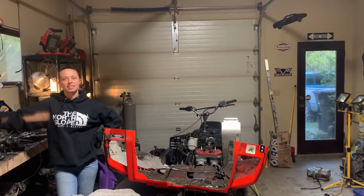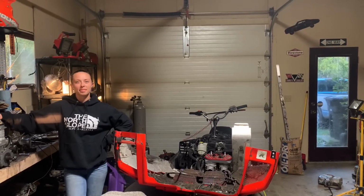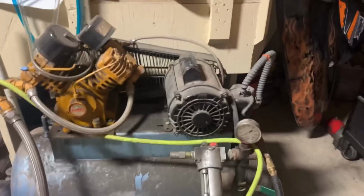Yeah. 800 PSI twin pipes rumbling in a nightmare 440 chassis. Yeah. Yeah.